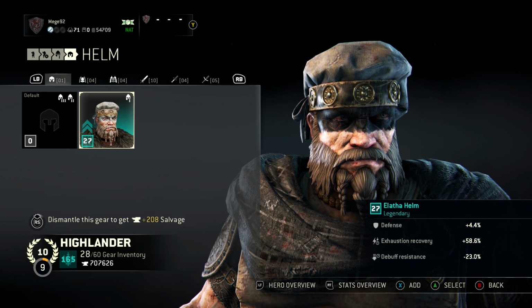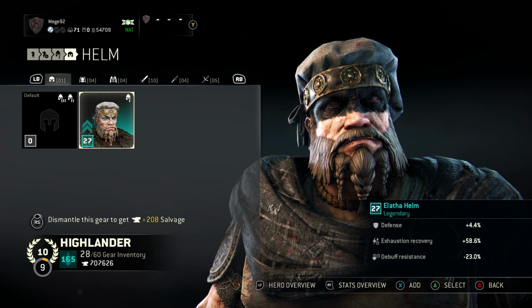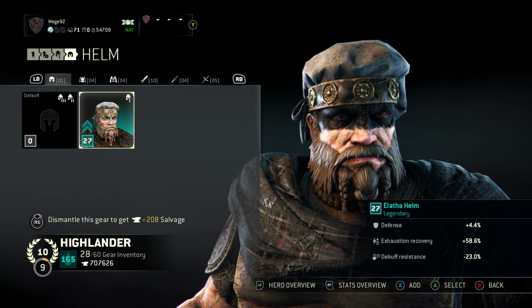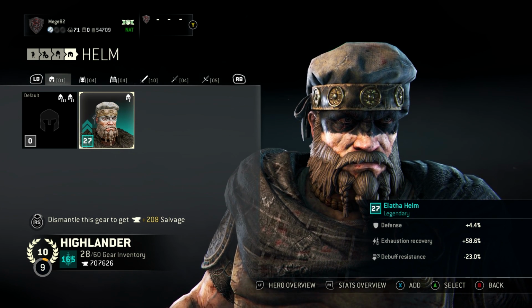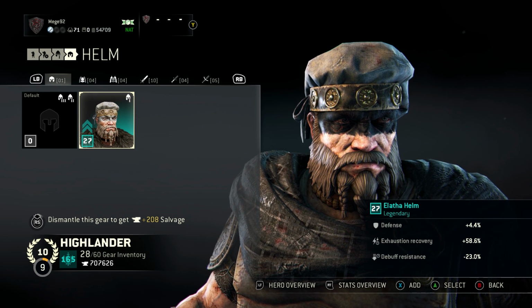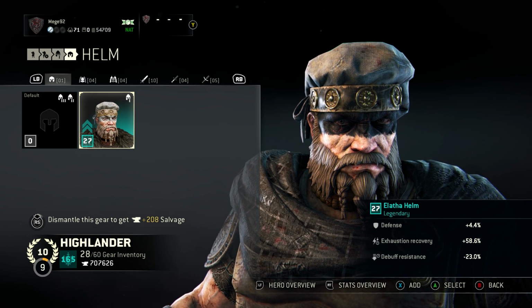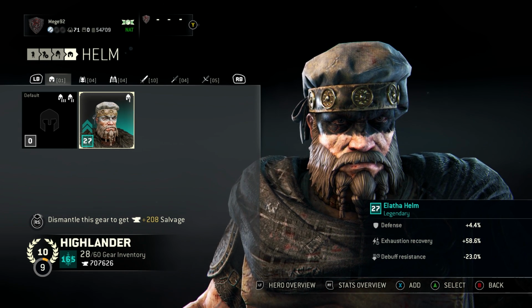I'm trying to run a negative debuff resistance here. This mostly comes down to choice, honestly. I really don't like negative exhaustion recovery, except for Conqueror, as I mentioned in the other video. And coupled with the stamina regeneration feat and exhaustion recovery on positive, he pretty much stays no time out of stamina, which I think is pretty cool.